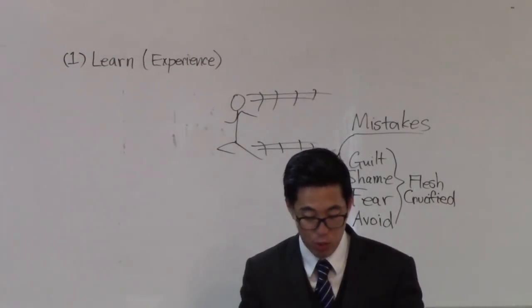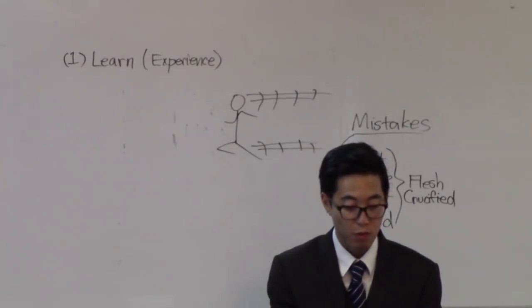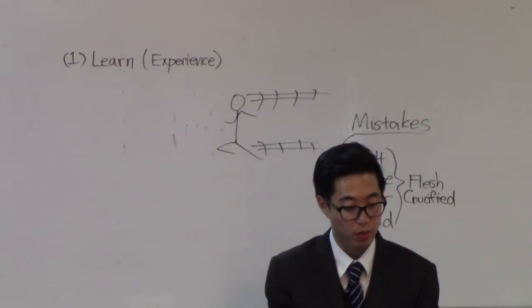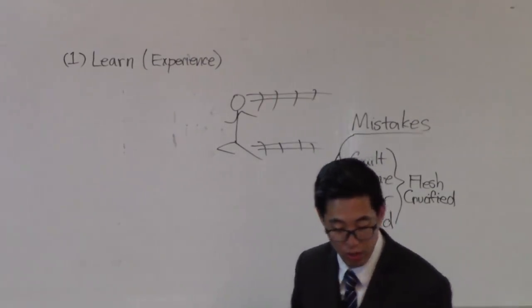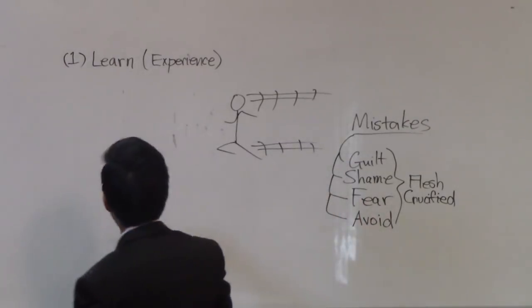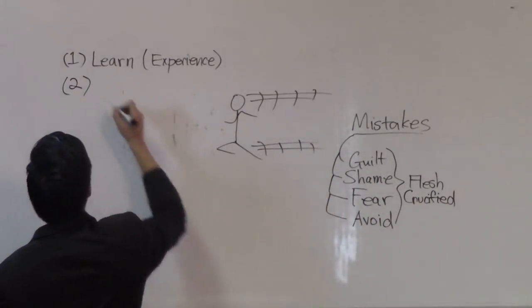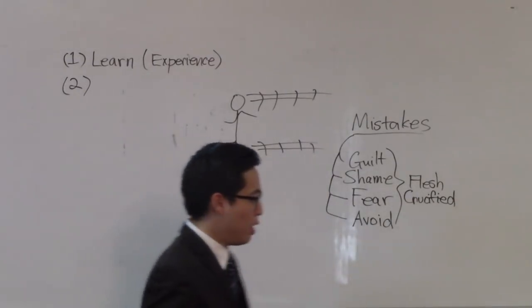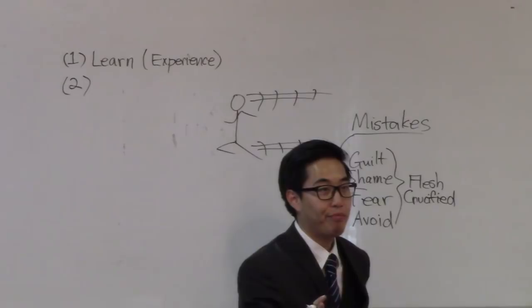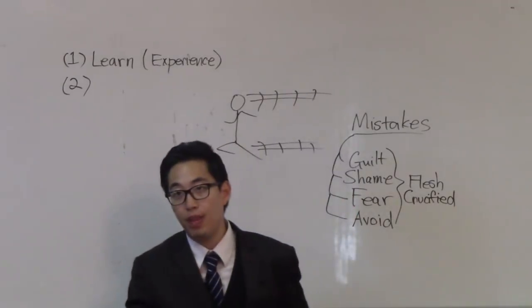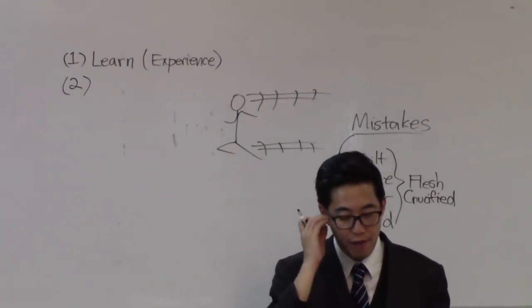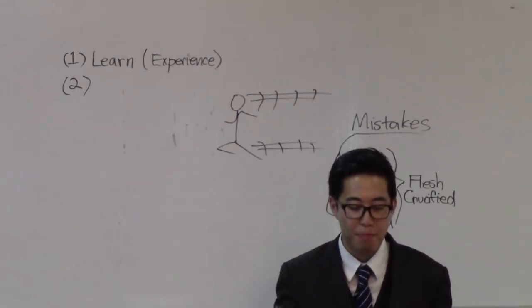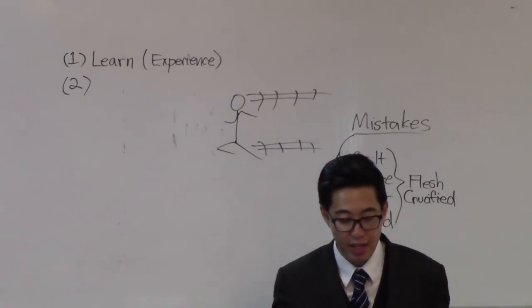So mistakes can be used for the glory of God. Let's also look at Proverbs chapter 23, verse 22. Now, this is very interesting what the Bible says concerning parents. Why does the Bible say we ought to listen from our parents? Hearken unto thy father that begat thee, and despise not thy mother when she is old.